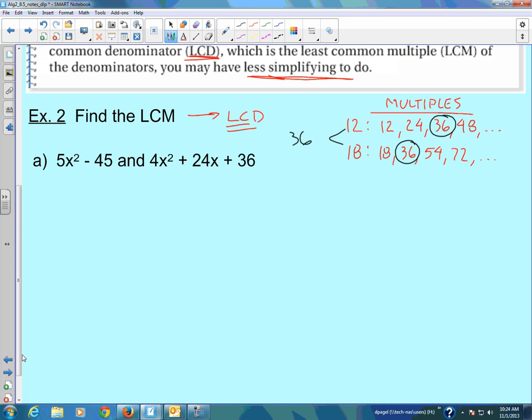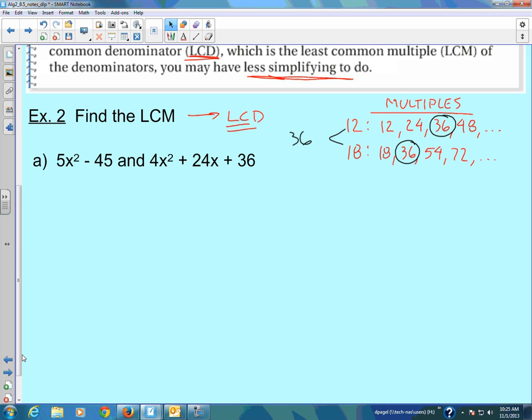So we're going to do that now with rational expressions. How can we come up with the least common multiple of one rational expression with another one? Well, it has to do with the factoring. If I can factor these rational expressions and then find what common factors they have, and then find out what's missing to make them look the same, then that will be how I come up with my least common multiple.